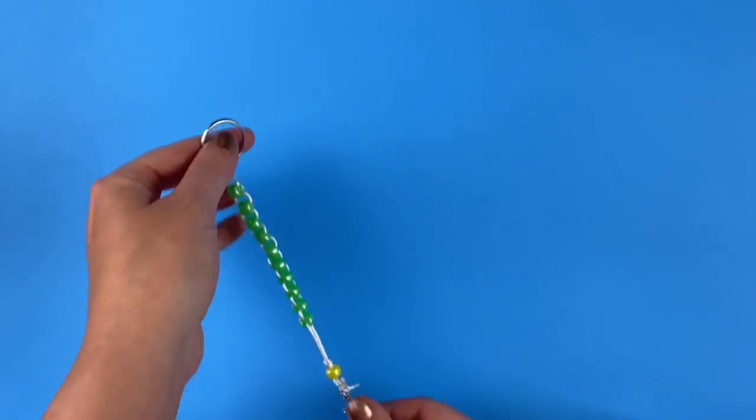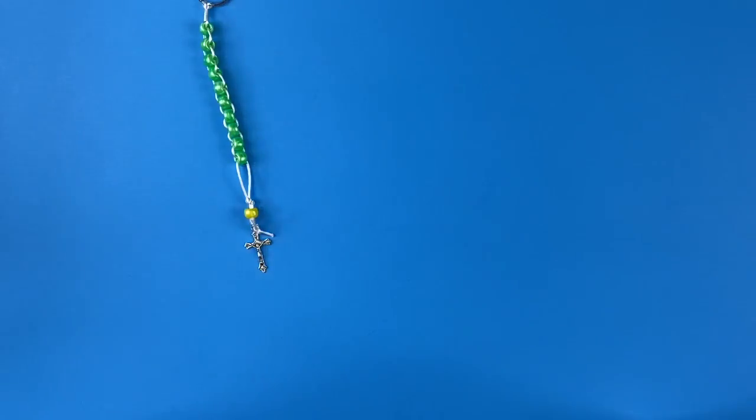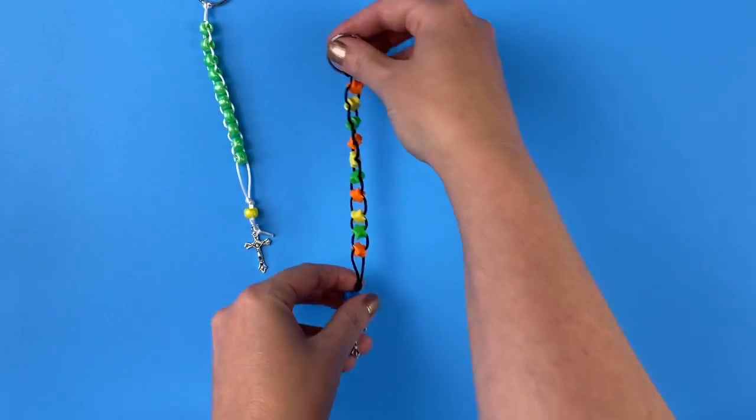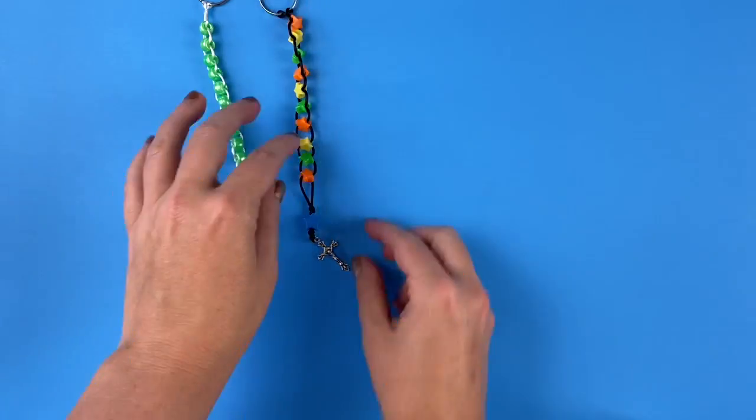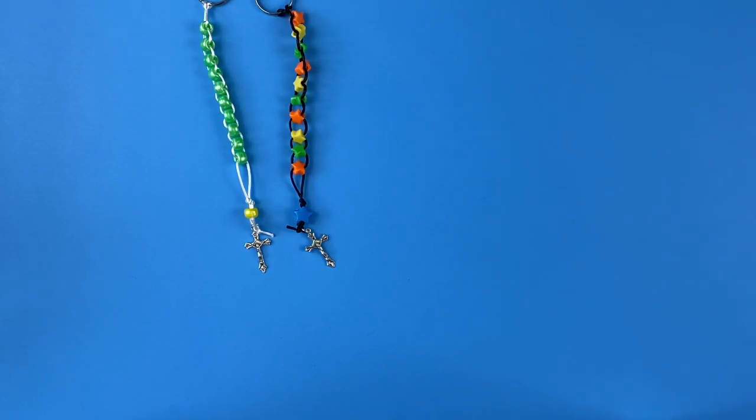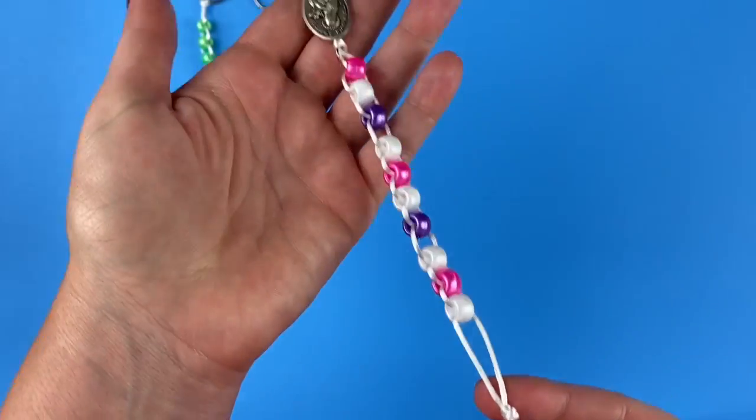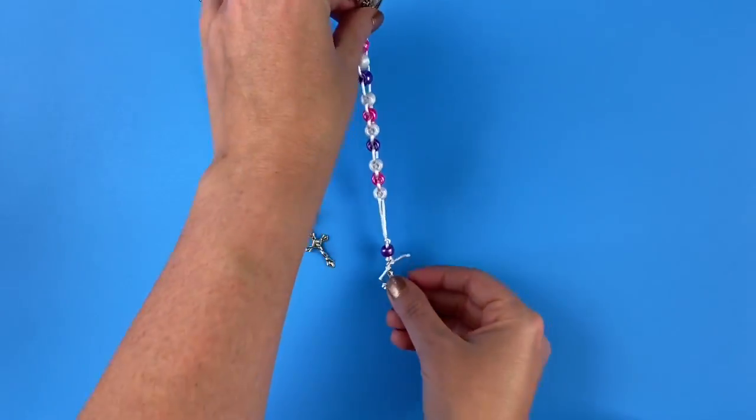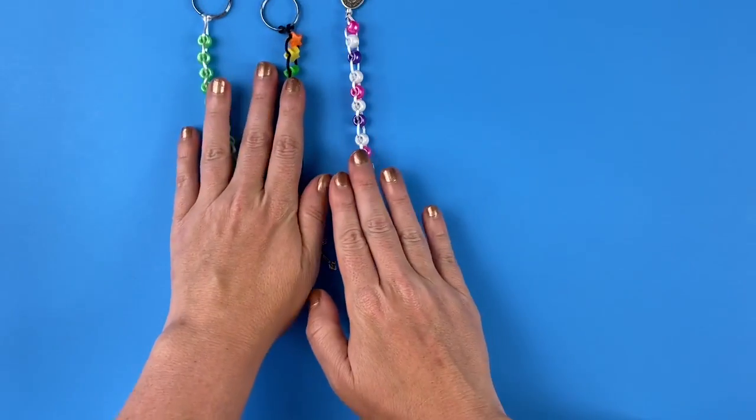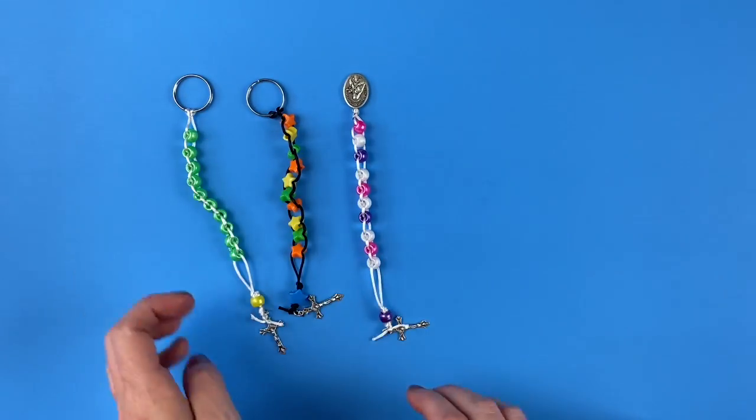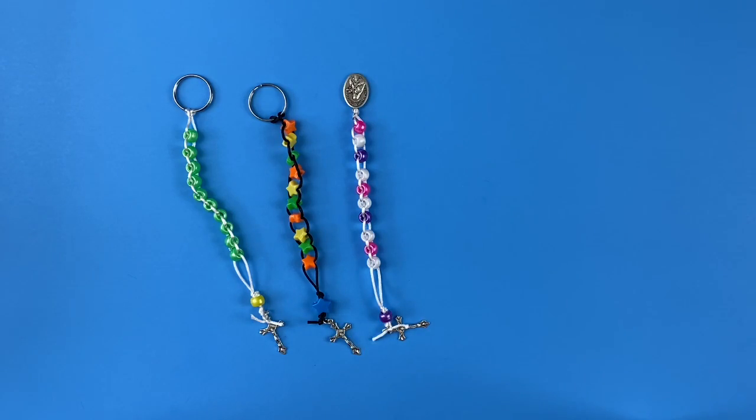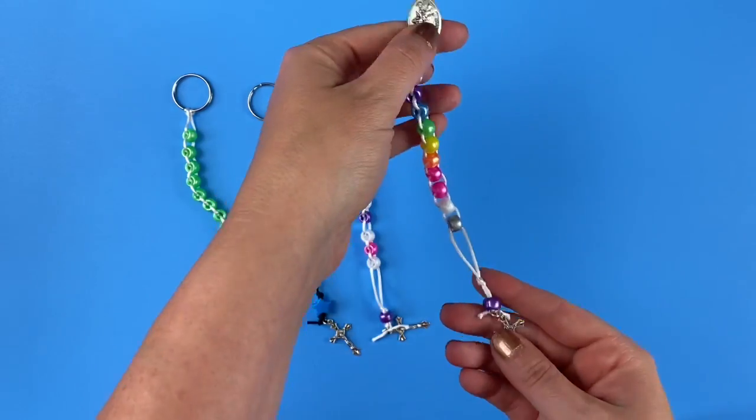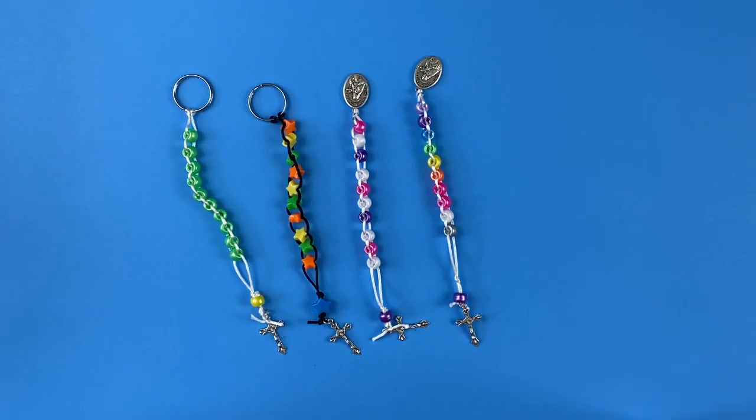Let's take a look at some of the other colors we made. Here was the green and yellow one. Then we also made this one with star-shaped beads on a black string. So that was cool. We have this one that's pink and purple and white. We like alternated the colors. That was really fun. You can see some of these have the St. Therese metal at the end. And some of them have key rings at the end.